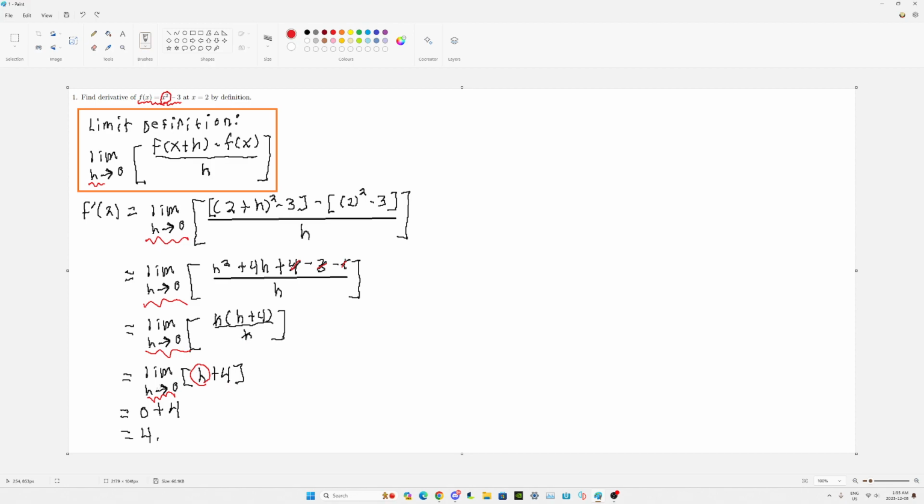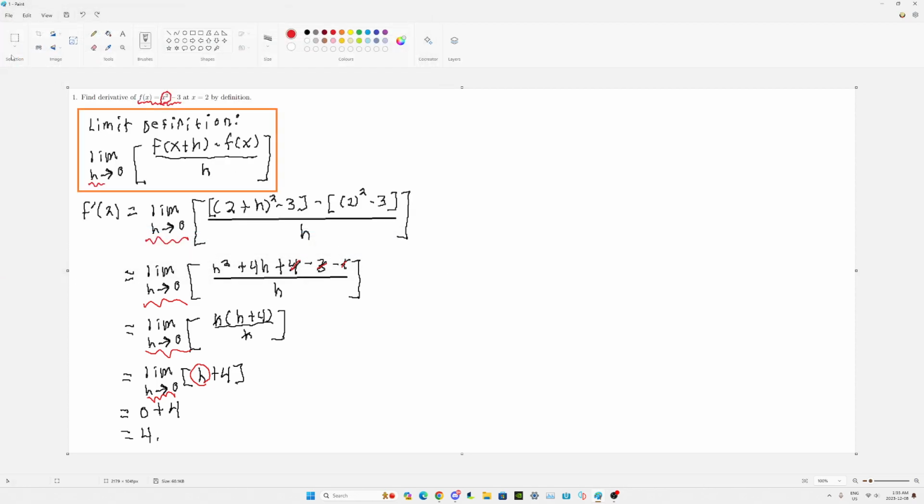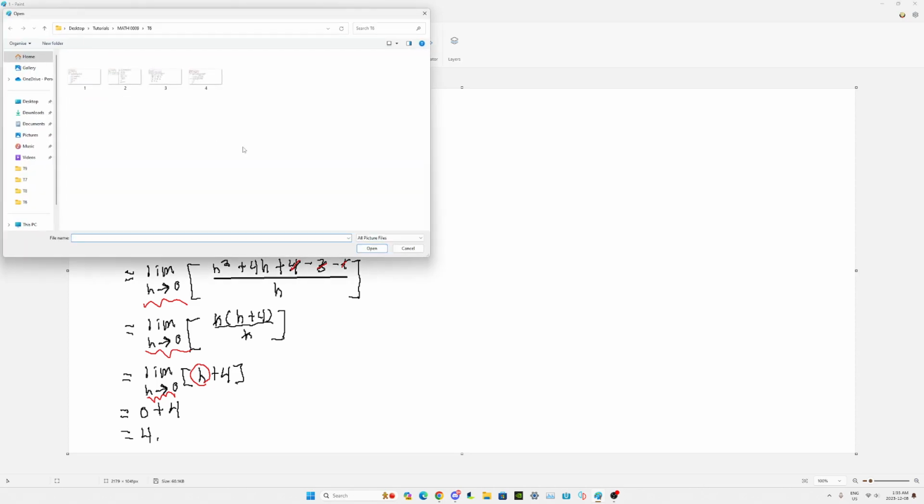Limit as h goes to 0. Since h is going to 0 for h plus 4, we can just sub in 0 here. And we get 0 plus 4, it goes to 4. I know some people don't like to use the word sub in 0, because you can use epsilon delta proofs, but that's not what this course is about. I've actually seen some people get mad at that, which is ridiculous, but if you want to see epsilon delta proofs, you can do that yourself later, or I could show you.